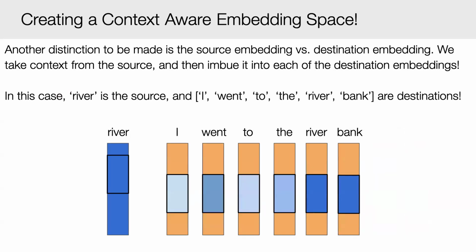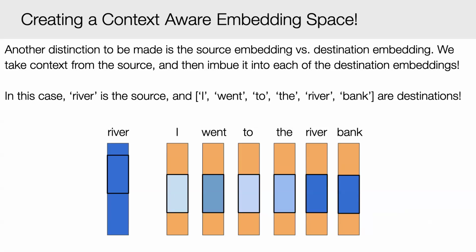We'll talk about how this stuff works in more detail, but for now the main takeaway is that we want to create contextually aware embeddings. That means we take context from one embedding and send it to the rest. And when we send context, we can't just send the raw form all at once. You have to tone it down in cases where you don't need it as much.